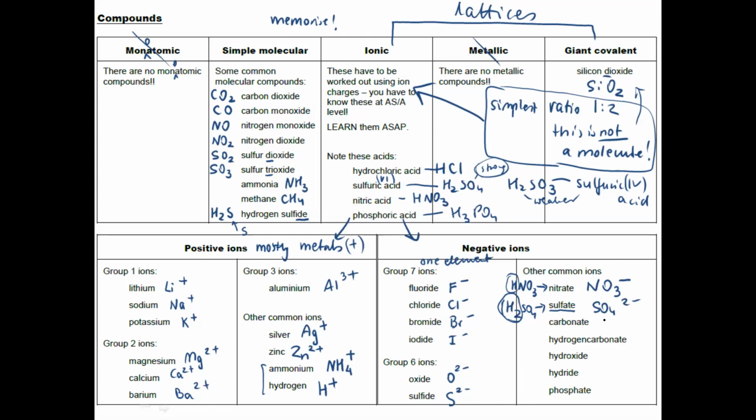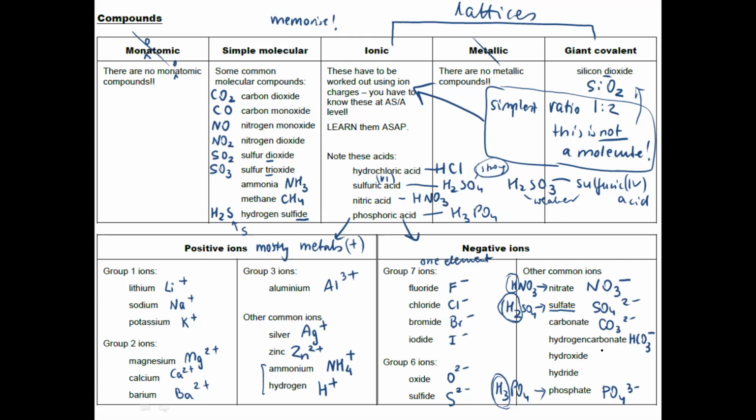For carbonate, you need to memorize it is CO3 2 minus, and for hydrogen carbonate, 1 extra hydrogen is added in here, so it makes HCO3, but instead of 2 minus, because we added a hydrogen, hydrogen is a plus, it becomes just 1 minus. Okay, and let's do one more that's from an acid, which is the phosphate. H3PO4 is phosphoric acid, we revised that. So we get rid of the hydrogen, and we have PO4, 3 minus.